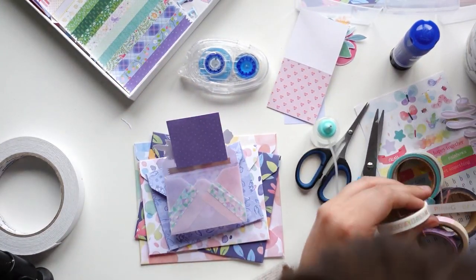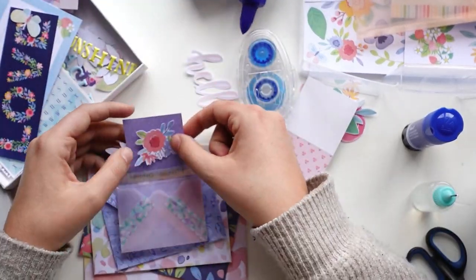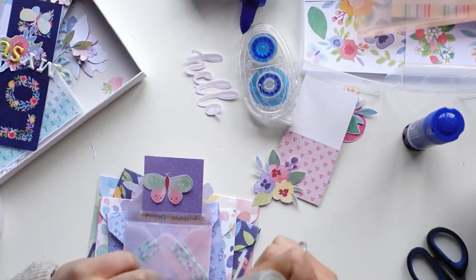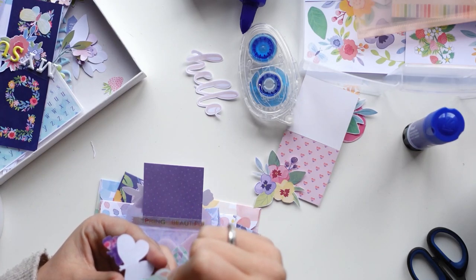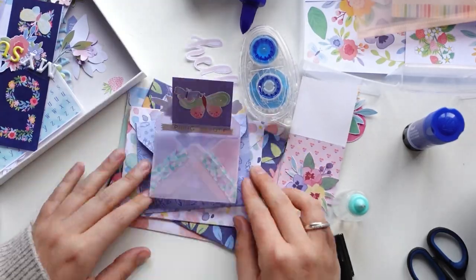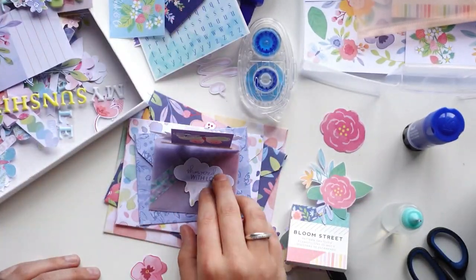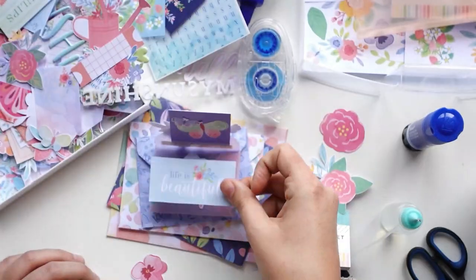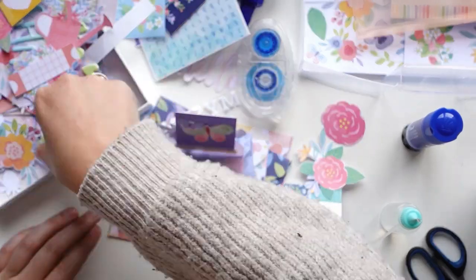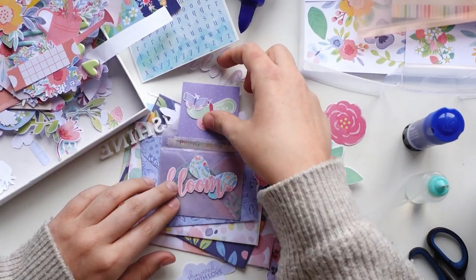You get behind-the-scenes and extra videos, and you can unsubscribe anytime. I asked my patrons if they had any video requests, and one of them said they'd love to see me make an envelope stack. At first I was like 'what the heck is an envelope stack' — I make envelope stacks all the time because I love folding my own envelopes! I tried to look up a couple of tutorials, got the basic idea, and I also liked that there weren't a whole lot of videos about this online yet.